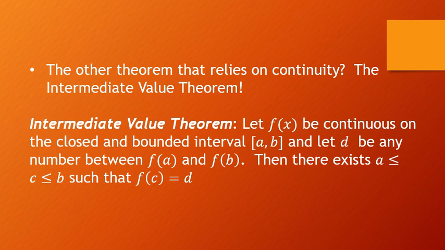So what this theorem is saying is you have a function f of x, you have a closed and bounded interval a comma b. Take a, plug it into f of x, take b, plug it into f of x. You'll get two numbers. If you pick any number between those two numbers that you just found, as long as your function is continuous and your interval is closed and bounded, there is going to be some c value, some x value called x equals c, between a and b, such that when you take that x value and plug it into f of x, you're going to get that number that you chose.